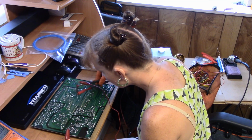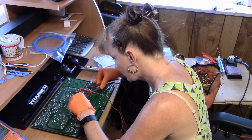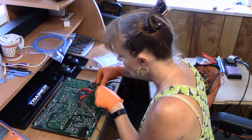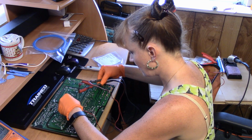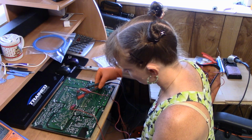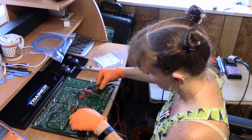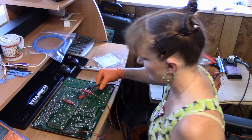So I'm going to go here, there. I've got nothing. Making sure we got a good connection. Okay. And I'm going to go over here. Nothing. So if you see, I have either end of the resistor in line. I'm using the filament of one end of the resistor, and then using the alligator clip as my opposite end. I'll zoom you in here.